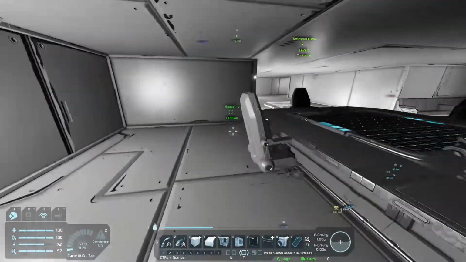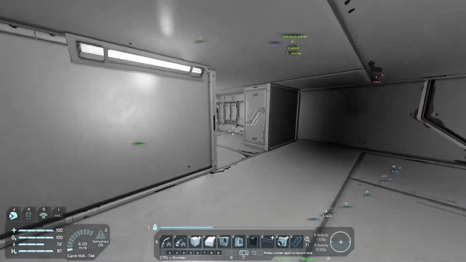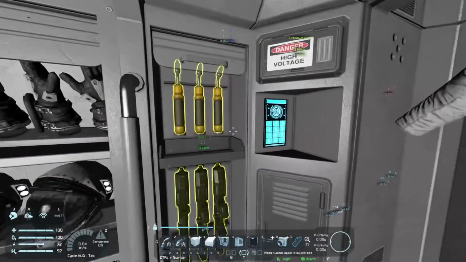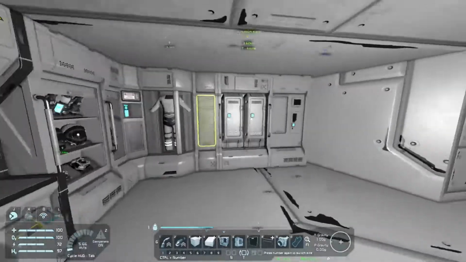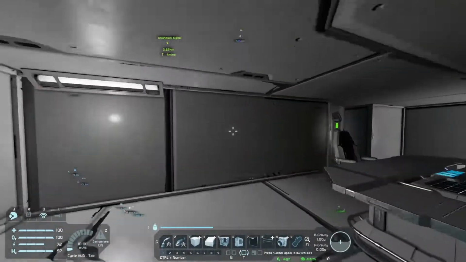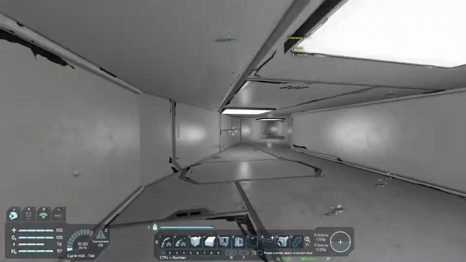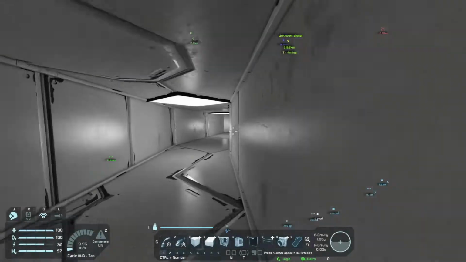About 80. Let's see. We just go out here. I think this is one of the furthest out points. Ooh, okay, we're almost there though. That was not a bad guess. Let me actually go to the crew quarters because they might be a little bit further out than the officers' quarters.